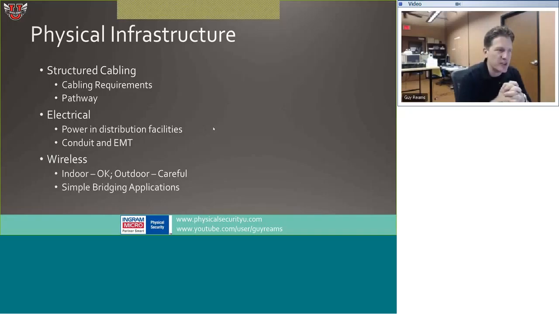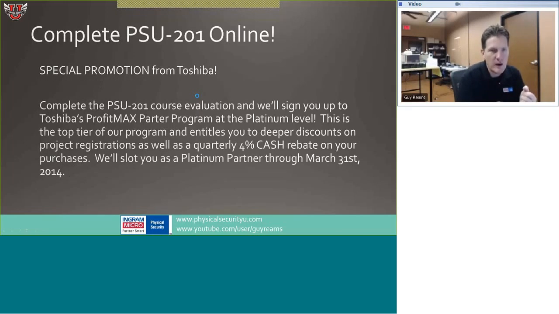So wireless is good if it's indoors or simple bridging applications. When you get to outdoor long-distance microwave or licensed or public spectrum, then you need to probably bring in expertise until you have some expertise to deal with it. So that's your physical infrastructure. All right. Do I have any questions before I conclude the session?